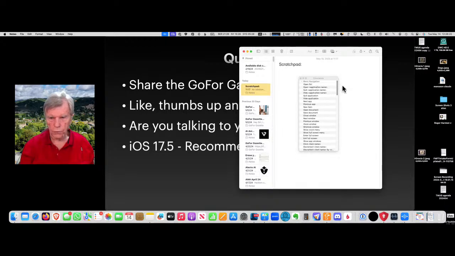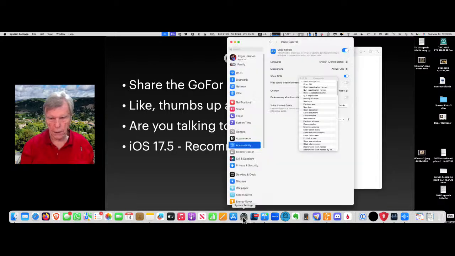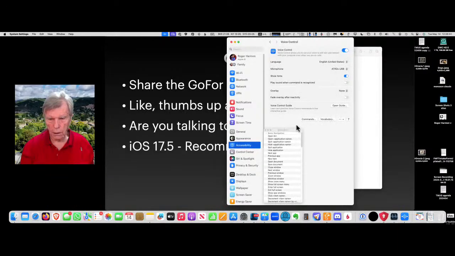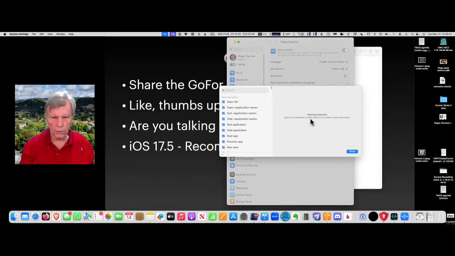And there is a search bar. Well, there's not a search bar here, but when you do the commands from inside the settings. I'll move this out of the way. So if you do commands, we'll just close this commands window because we're going to get another commands window. So you can see here, if you open the commands window from the voice control settings, you do get a search bar.